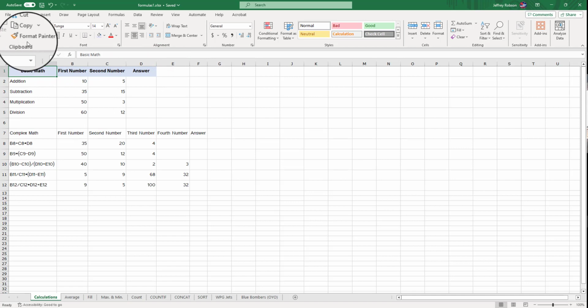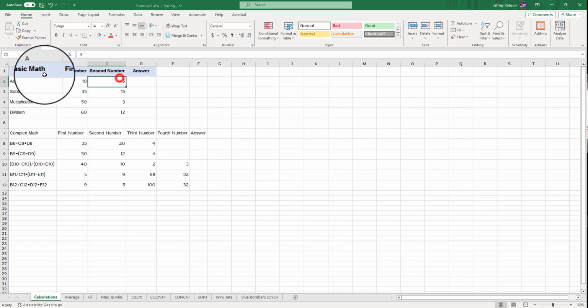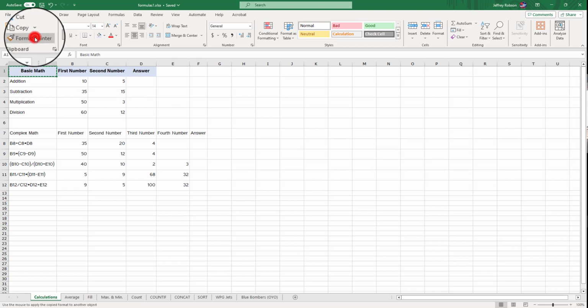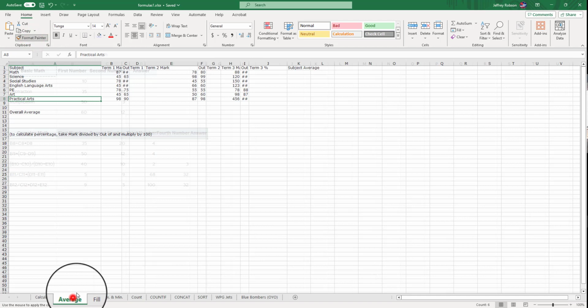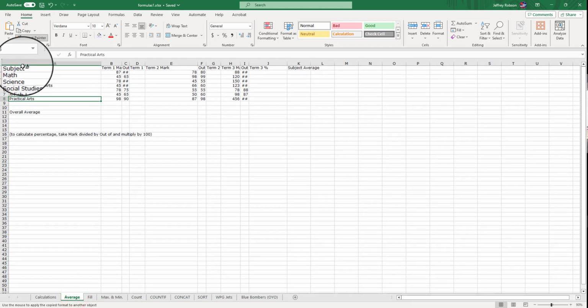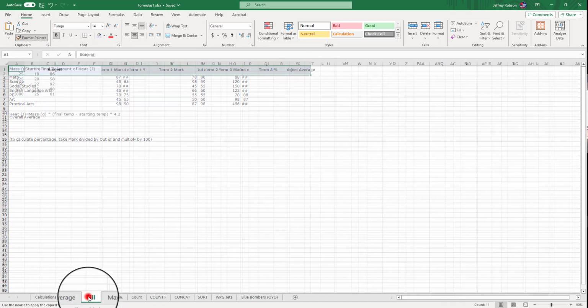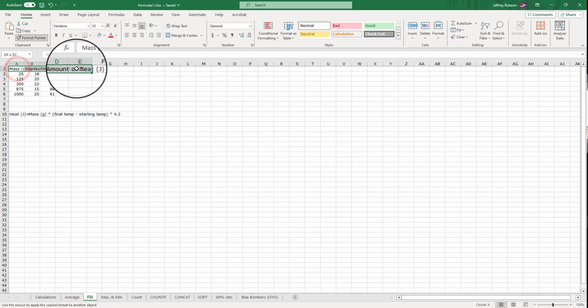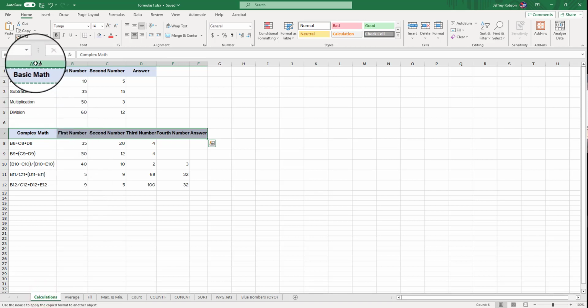Once you've got a format you like, you can always use this Format Painter. So this is the way I want them to look. If I double click that Format Painter, I can paint that on all of my pages really quickly and easily. Okay, so you could do that. I'm just going to press escape to get out of there. I'm not going to do all those right now, but you get the idea.